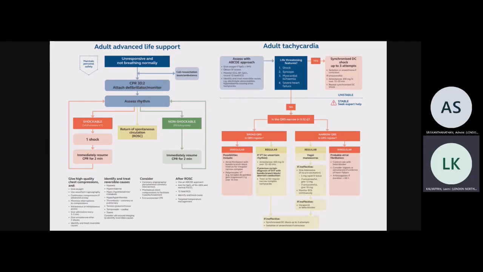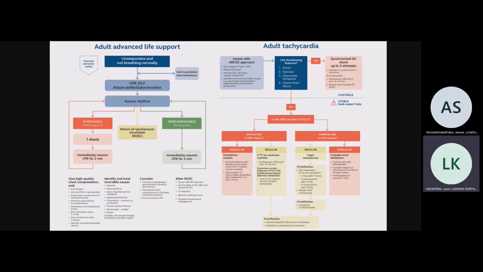If, however, they haven't got any symptoms or signs of instability, then you can do your rhythm check, and once you've established this as tachycardia, you check whether the QRS is broad or narrow. Generally speaking, with broad complex tachycardias, our first line, of course, will be amiodarone, which is 300 milligrams IV over 10 minutes, preferably through a large vein because it can be irritant. Another thing to remember is sometimes people with a background of atrial fibrillation and bundle branch block may present as a broad complex tachycardia, but you'd usually get senior support in those situations.